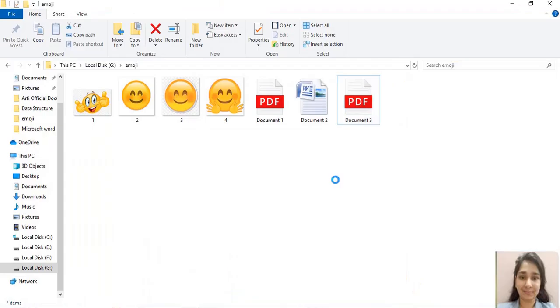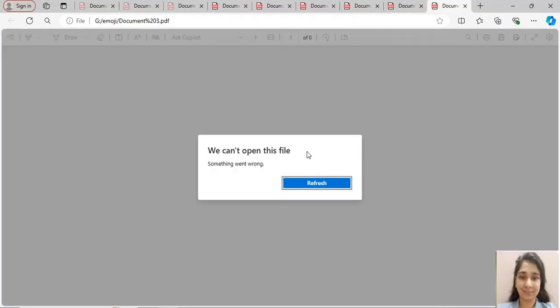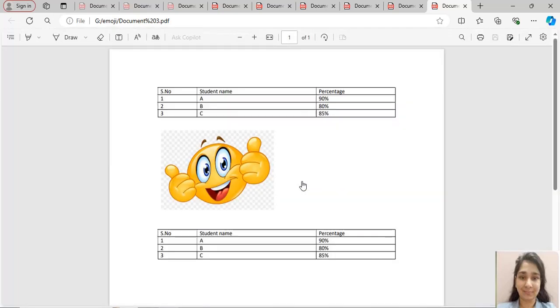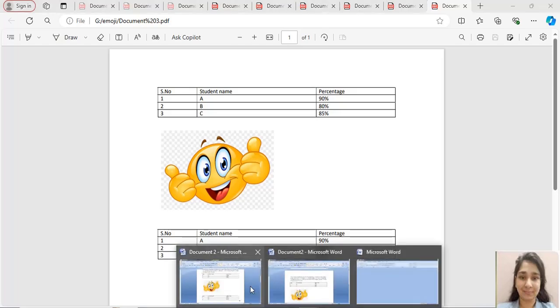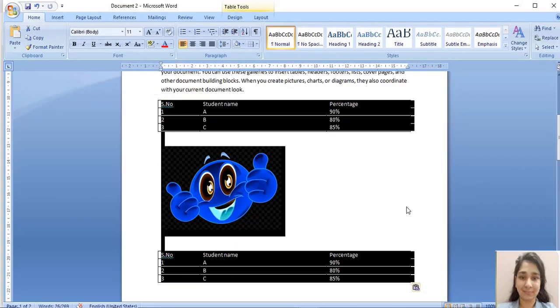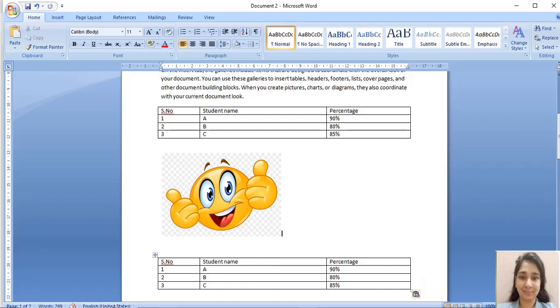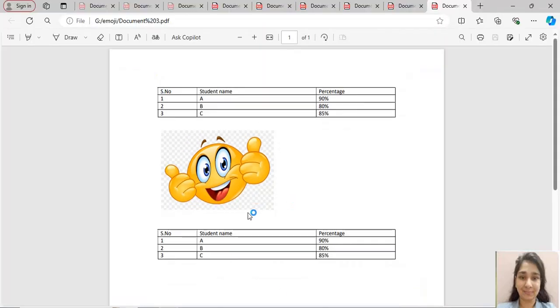Now let's see what content is appearing on this document. You can see these two tables and images have been added into the PDF file, and this PDF file is non-editable.